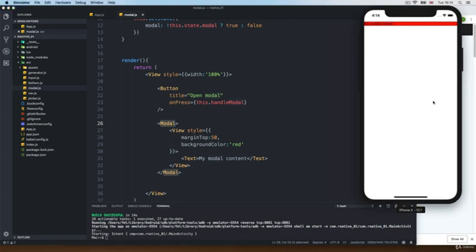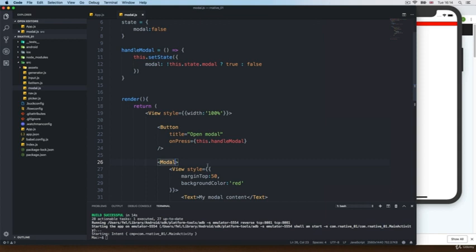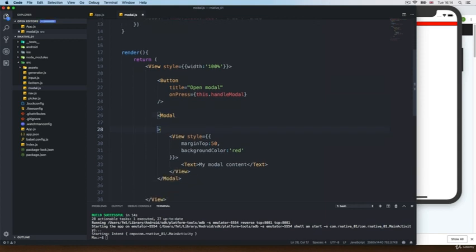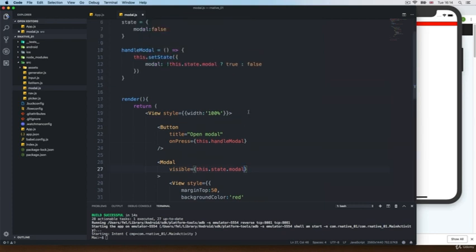But we know that, and it's because we are not really using the state. So this modal needs to know what's going to happen when the application loads. You know, am I going to be visible at the beginning, or am I going to be hidden? What am I going to do? Well, you can manage this with the visible property. Let me do it. All right, visible. There we go. So of course, this one takes a Boolean, right? True, false. Since we do have that on the state, this is the state.modal. So this one starts at false.